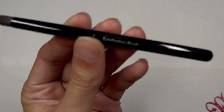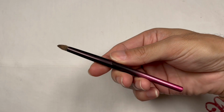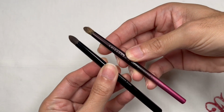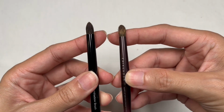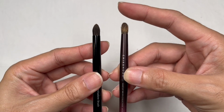All right, the next brush that I have here is the Z-10 brush, and it has this very nice tapered design. I always define this type of brush as a defining brush. The main reason why I decided to get this is because I actually fell in love with the definer brush from the Chocolat 5-piece set that was released for the 2023 holiday season. And look at that. If I put them side by side here, they almost have the same brush head length, but they taper very differently. Their fullness is also very different, wherein you have more fullness in the brush head of the Z-10 in comparison to the brush head from the Chocolat set.